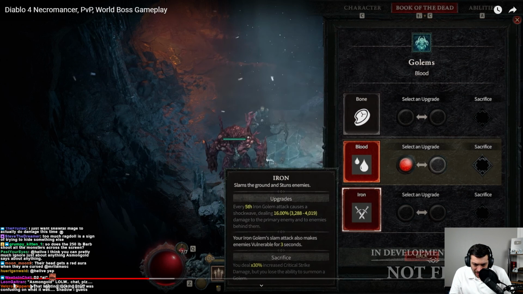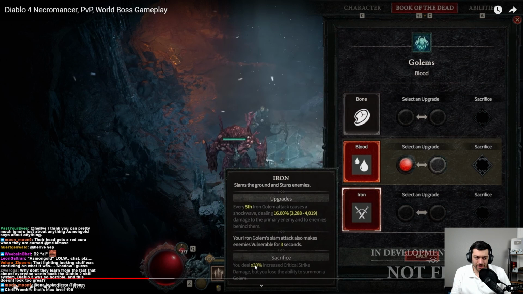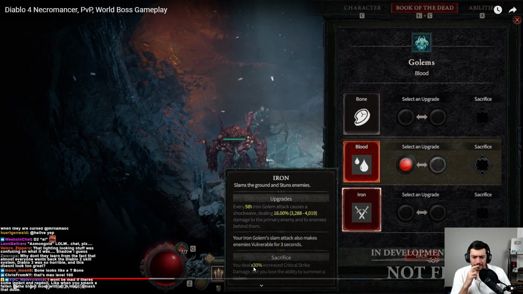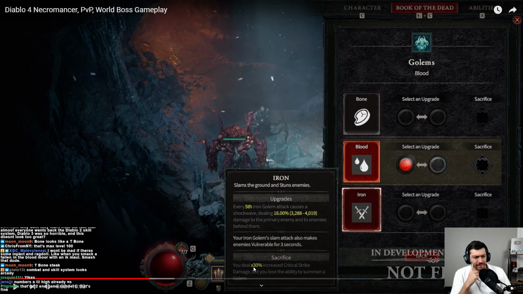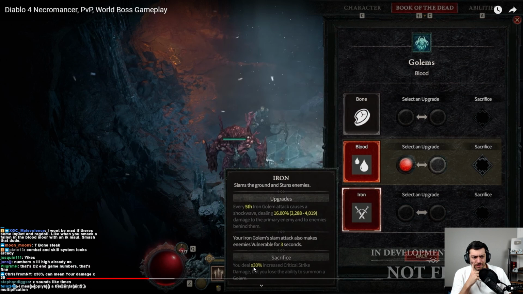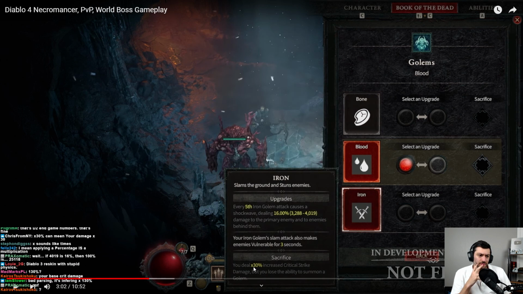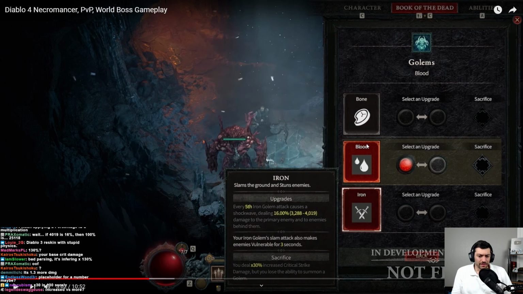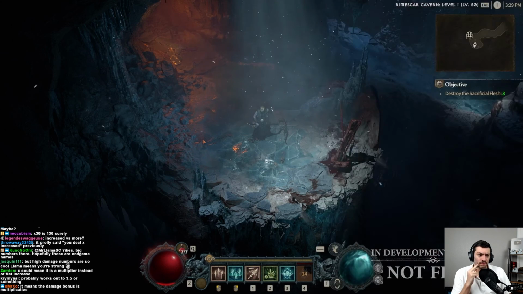Every 5th Iron Golem attack causes a shockwave dealing 3288 to 4019 damage to the primary enemy and the enemies behind him. You deal 30% increased critical strike damage, but lose the ability to summon a golem. But there's only one golem summoned, so what's the X again? Okay, just inferring 130. Mage, you'll deal 15% increased damage to vulnerable enemies, but again, no longer able to summon skeletal mages.